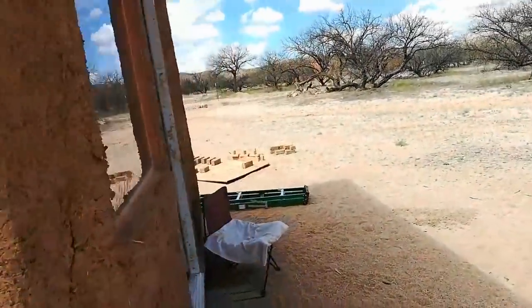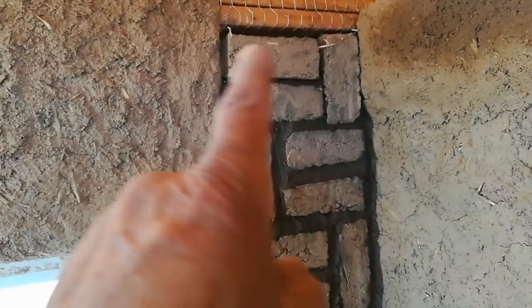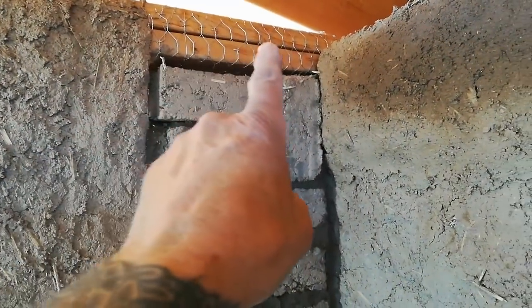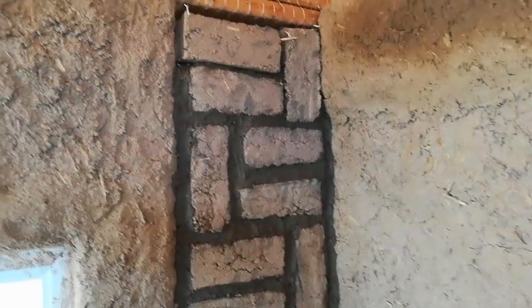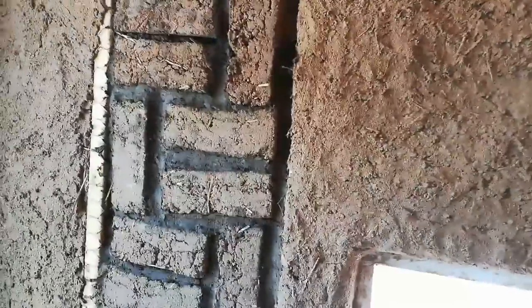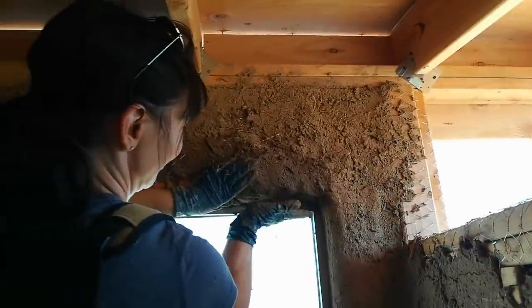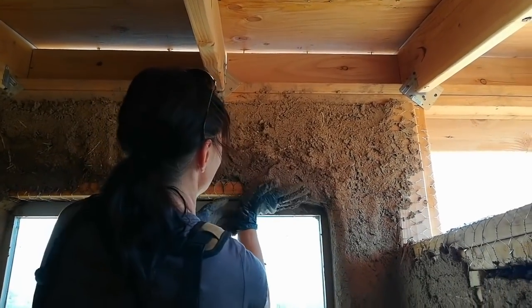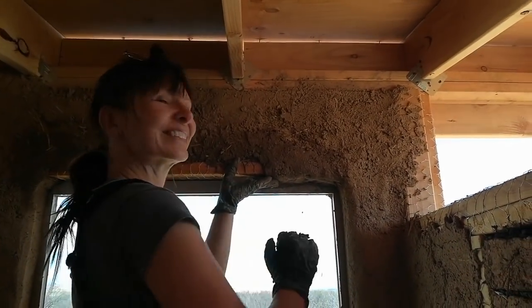Let me show you from the inside real quick. So inside here, I ran a little short up here, just in between the bricks. Yvonne's gonna be putting cob over this portion right here, but in between these bricks, I made a small batch that after I'm done filming, I'll put in. And on this side, you can see that this needs to be filled out just a little bit too. And Yvonne is up here finishing around the window, and she'll hit these last few areas along here. And when that's done, then the first coat of earthen plaster in the solar shed will be complete.